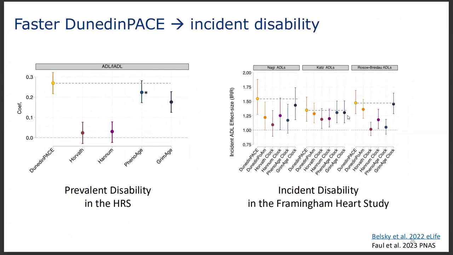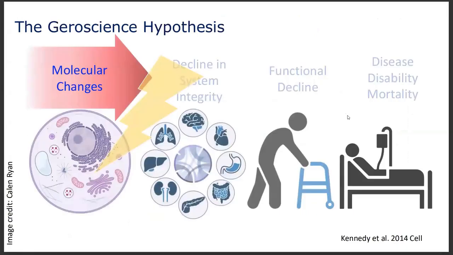Okay, so it does a pretty good job at predicting when bad things are going to happen to people. That's true also if you're interested in disability. These are Jessica Faul's data from the HRS. These are data we published with the paper, again, from the Framingham Heart Study. Again, just illustrating that it's not just morbidity, but actual functional ability to live that is related to these epigenetic clocks. Okay, but the whole reason we built this thing was to see if we could test whether interventions designed to slow processes of aging were working.